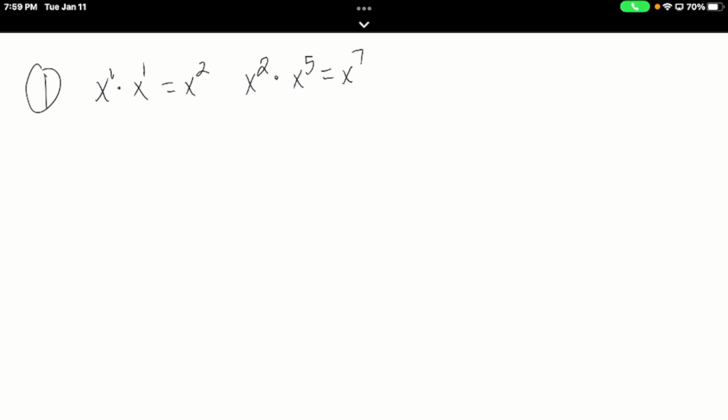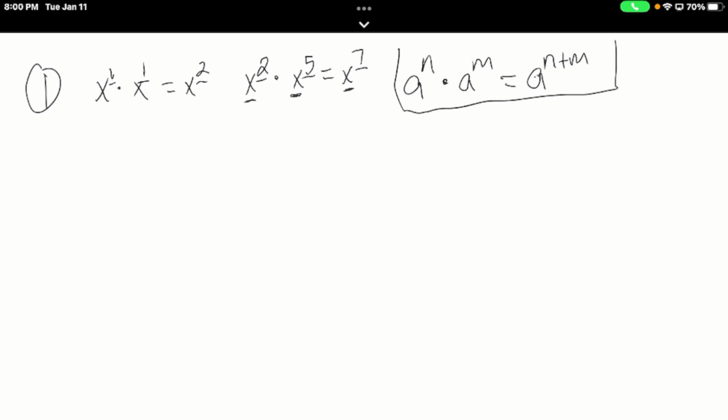And in general, no matter what the base is, this carries over to generalize into this form, which is going to be the first property. If I've got some term a to the nth power, n is just a number. a can be a number or it can be a variable. And I've got some other term multiplying into it with another number as its power. It can be the same number, it can be different. I'm going to take those two powers, and we saw this 2, this 5 combined to get 7. We saw the 1 and the 1 combined to get 2. This ends up just generalizing to adding the powers together. So this is our first property that we have.